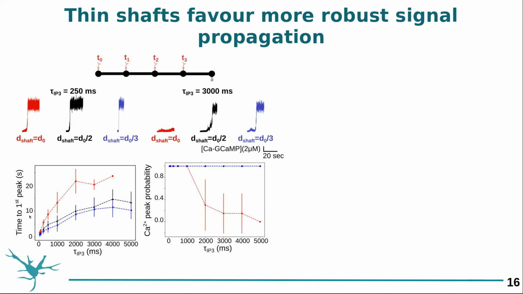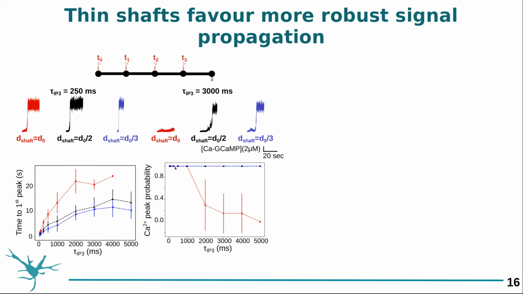And what we showed is that the time to first peak, so the delay before we measure the first peak in this node number 5 here, increases as you increase the time between successive node stimuli, which is logical. And interestingly, the delay is increased as soon as you increase the shaft width. So despite the fact that when you have thin shafts, you have an increased compartmentalization of signals, actually it increases local activity in single nodes, which then will favor signal propagation, despite the fact that there's this increased compartmentalization, which is a bit counterintuitive and we found quite interesting.